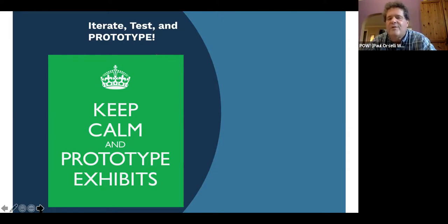I'm a firm believer that the best exhibits don't sort of arrive on the floor from the head of Zeus, like, here's the auteur theory of exhibition design, stand back, I am creating, and here's my beautiful exhibit. Don't let those horrible people touch it too much. That's not a great situation. I think you should leave some time and leave some money to do some testing and trying out things with your audience. And I think that's where I'll end for right now.